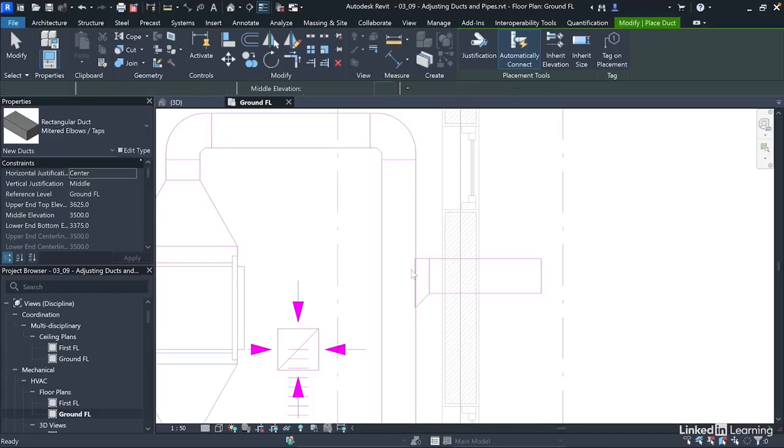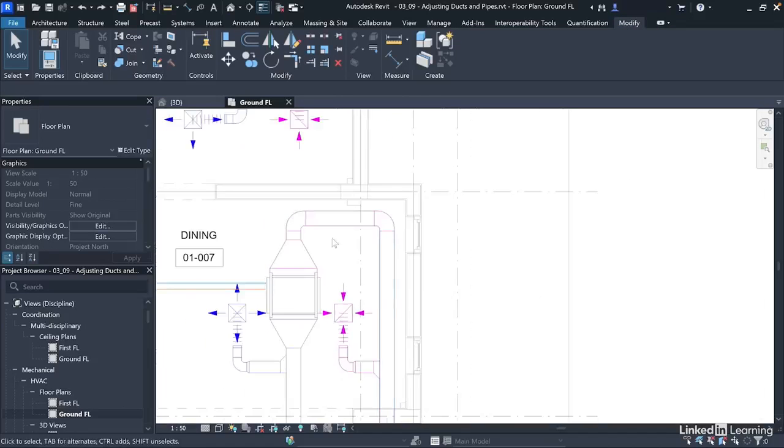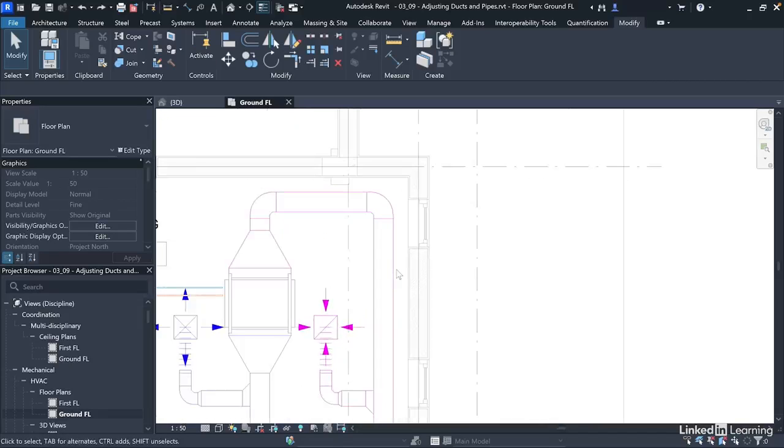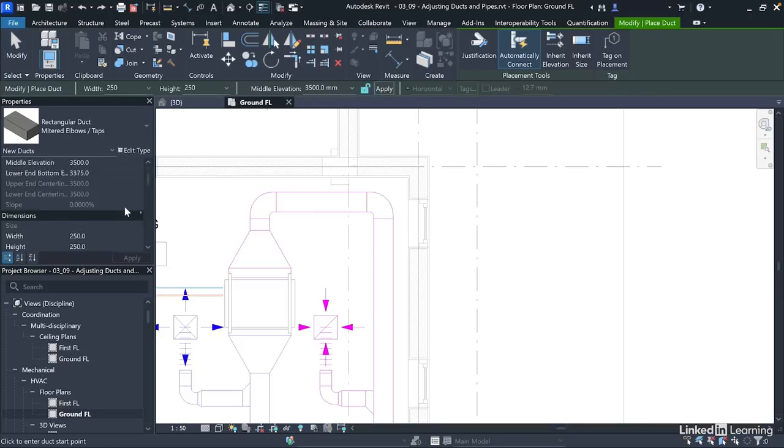Now lastly, you can change the system properties of a duct run by touching one of the ducts with the correct properties. So let's say, for example, I wanted to make this a supply system, currently it is return. So what I can do is I can create a duct and then I make sure that it has the correct system type that I want.